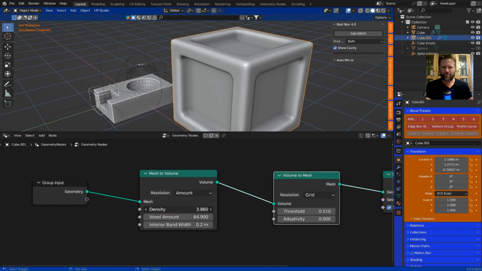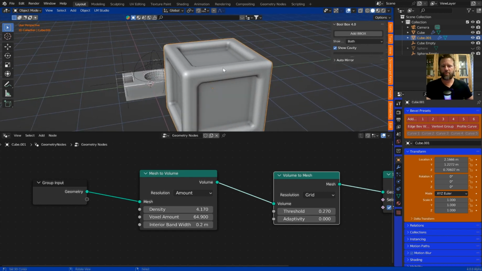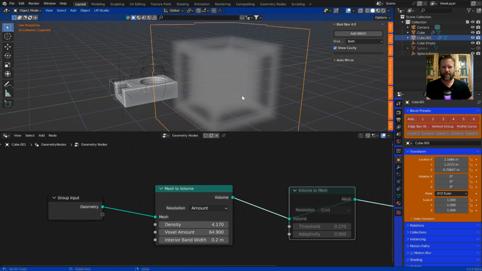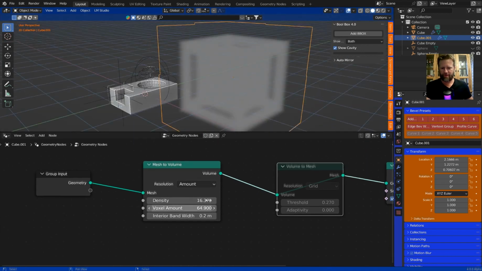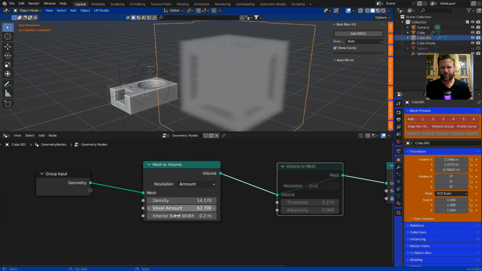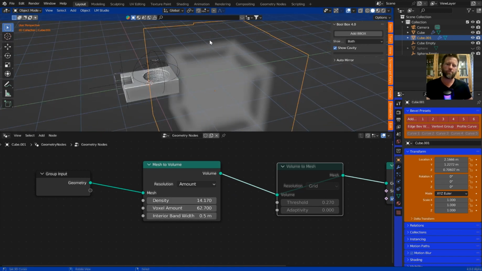Awesome. So you can see that there's a speed increase here that really allows you to do a lot more. And I would say that because of that, you're not going to have as many crashes when you're working around with volumes, nor lagging at all. And if I mute this out and bring up the density, you can see the viewport isn't hanging up, and I can bring the voxel size up or down, pretty much do whatever I want, and kind of tweak things. And I'm still not losing performance because it's many times faster.